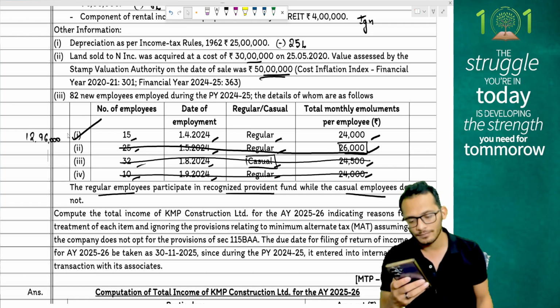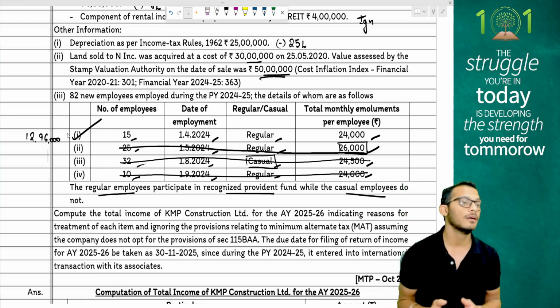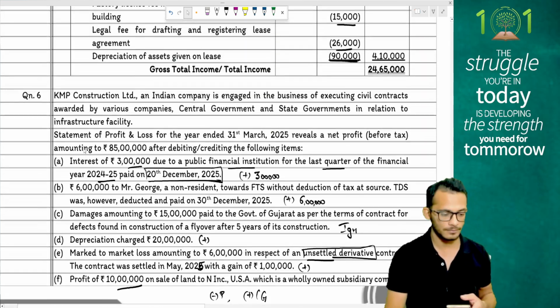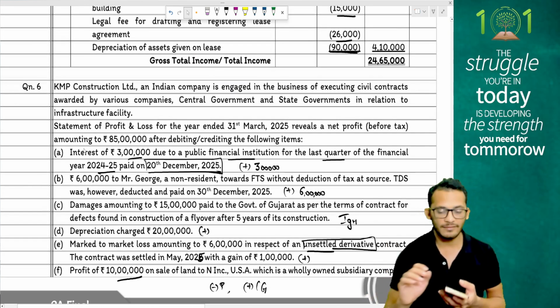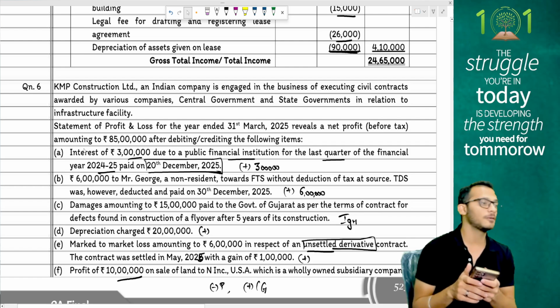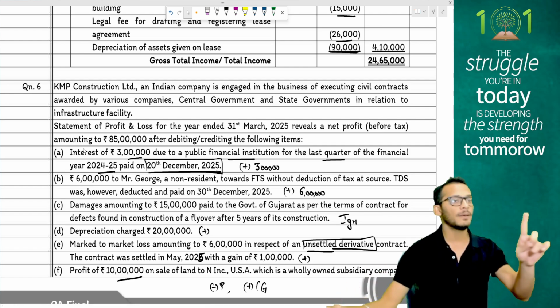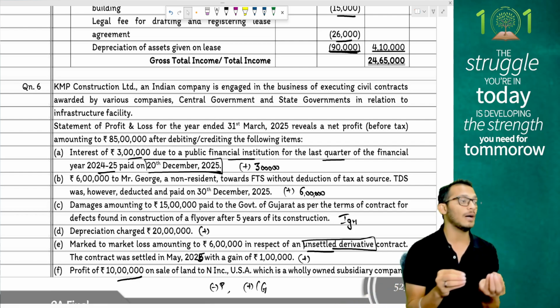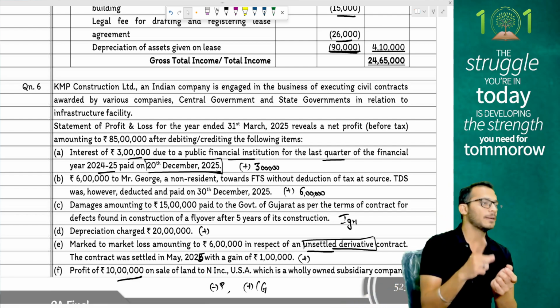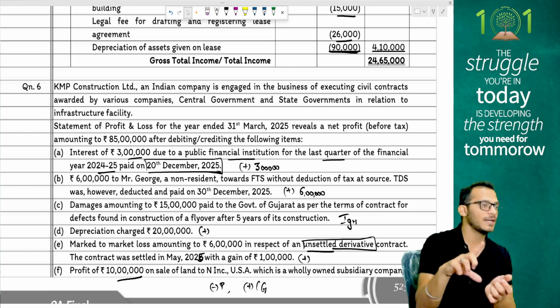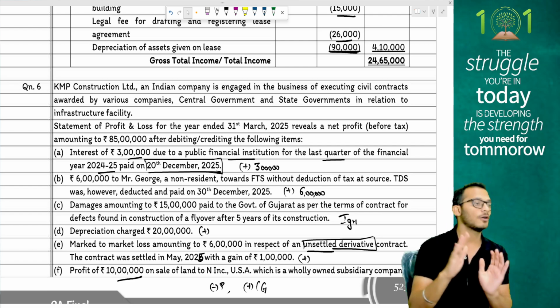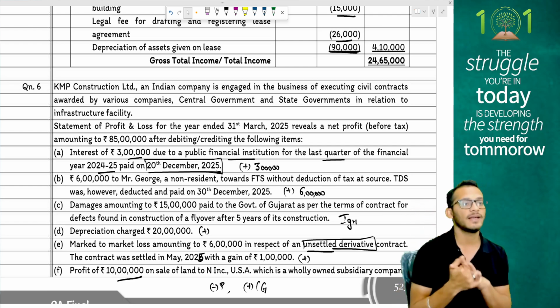You're starting with net profit as per P&L. The rules are very simple. Column number 1 will talk about all adjustments to happen inside a head. Column number 2 will talk about all final answers of that head. And column number 3 will talk about all the final numbers of the heads.